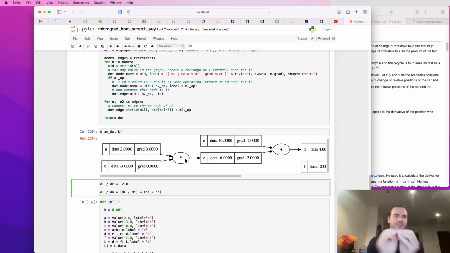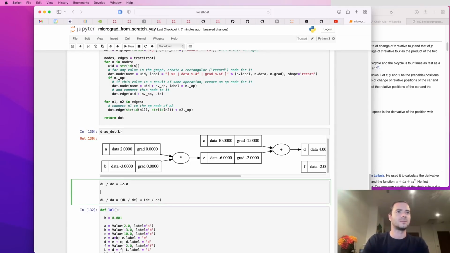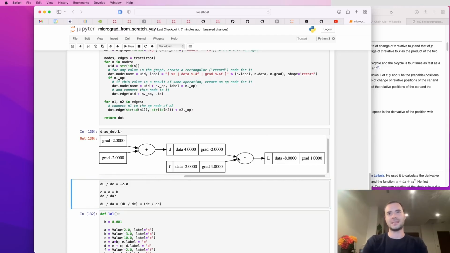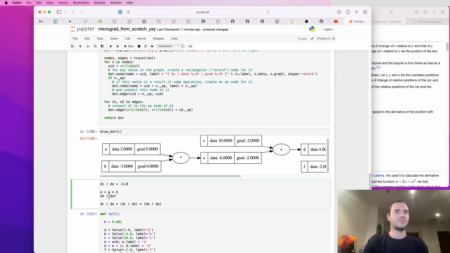That's the only thing that I sort of know about. That's my local gradient. So because we have that E is A times B, we're asking what is dE by dA? And of course we just did that here. I'm not going to rederive it, but if you differentiate this with respect to A, you'll just get B, the value of B, which in this case is negative 3.0.